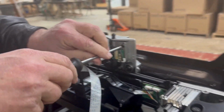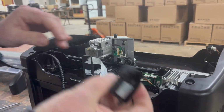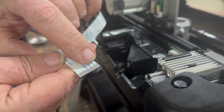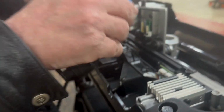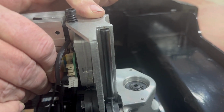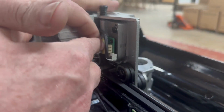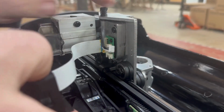Tighten those screws up securely. You don't want to leave these loose. Then we're going to reinstall the FFC. Again, make sure that all of the fingers on the FFC are not bent or in any way damaged. We're simply going to install that straight in and just push it in to where it seats. Make sure that it is in straight. Again, we don't want this cocked this way or cocked down. Just go ahead and install it such that it ends in good, straight and secure.